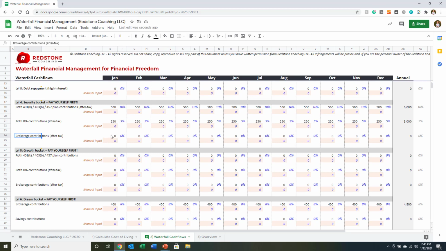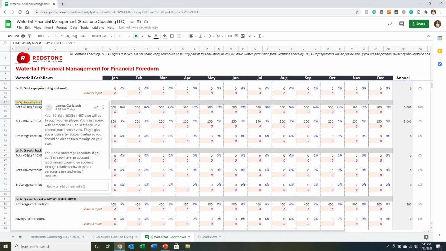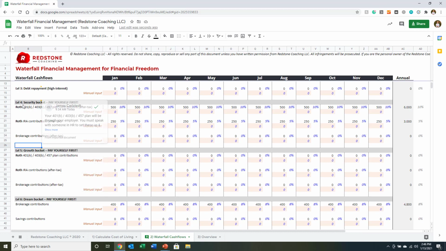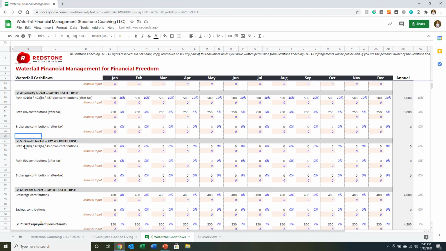And then if you have a brokerage account and you want to be funding that, maybe you're doing some type of, I mean, if you want to put money, but again, this is the security bucket. Security bucket is different from your growth investments. This is long-term. Whenever you think security bucket, think like 20 to 30 years. This money will be invested long term. Now, growth bucket is higher risk. So security bucket is long-term, lower risk. Growth bucket could be short or long-term, but the idea behind the growth bucket is you're taking higher risk.